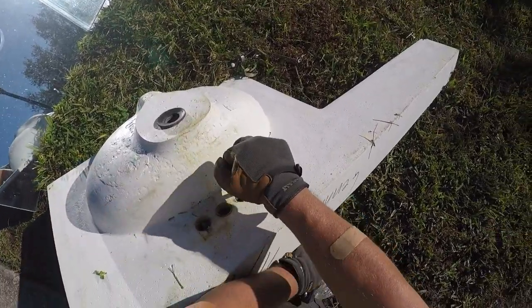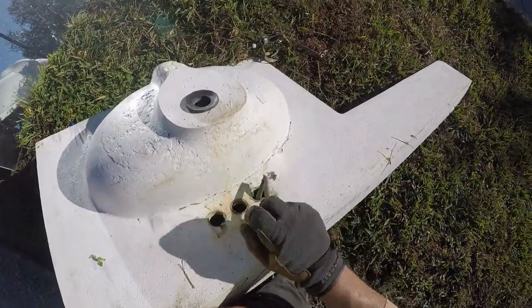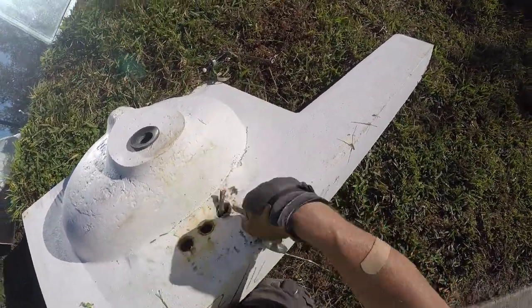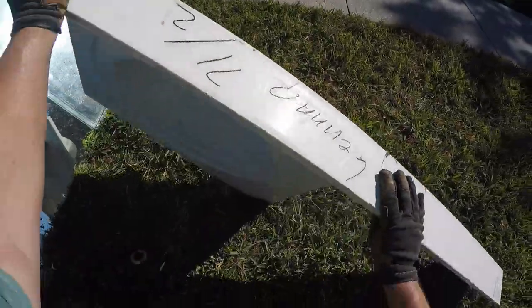Oh my gosh, that mirror's hot. I know how an ant feels now when you try to melt them under a microscope. Oh my gosh. Throw it this way so it don't break.